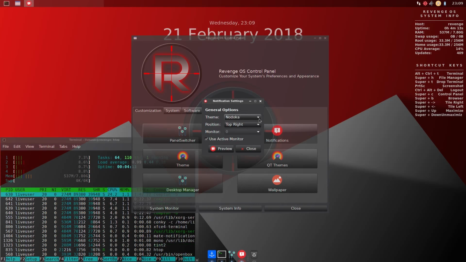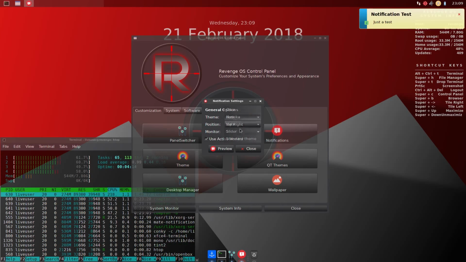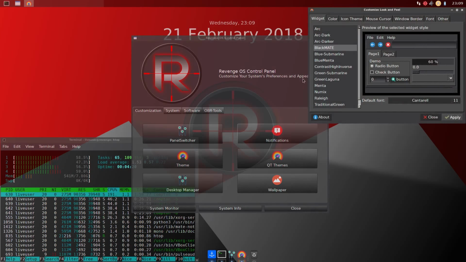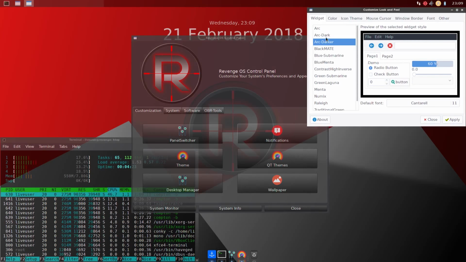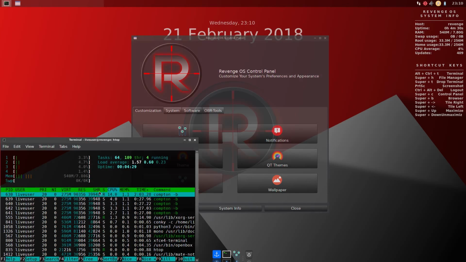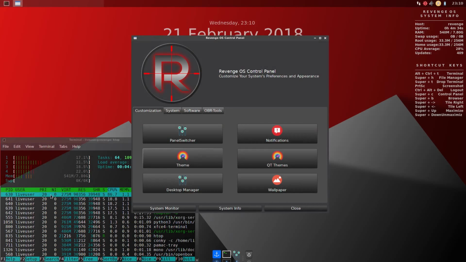The notifications can be customized with different themes, which is nice. Speaking of themes, you have your window themes here. And wow, this is just churning up the CPU here. My fan never does this with a virtual machine.